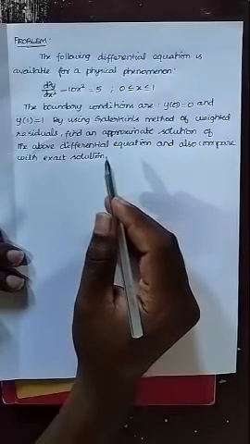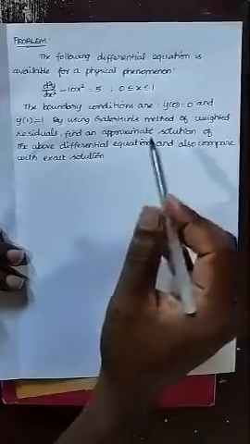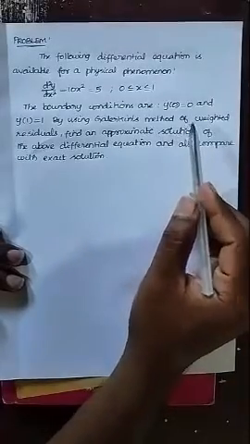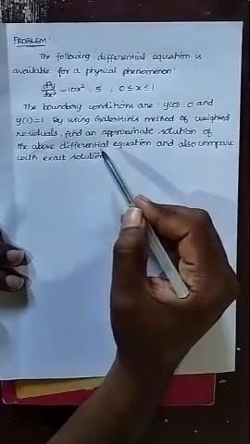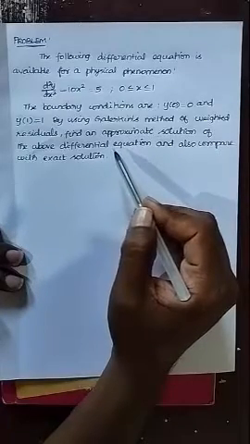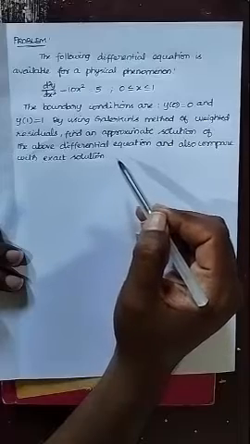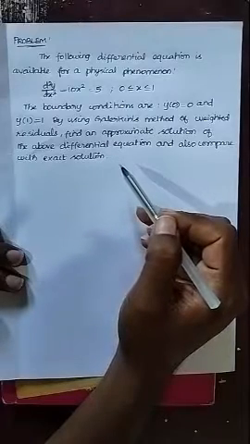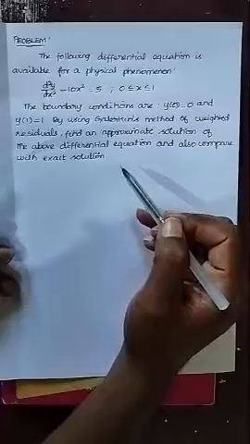The boundary conditions are given in the problem as y of 0 is equal to 0 and y of 1 is equal to 1. By using Galerkin's method of weighted residuals, find an approximate solution of the above differential equation and also compare with the exact solution. So this is the problem statement.